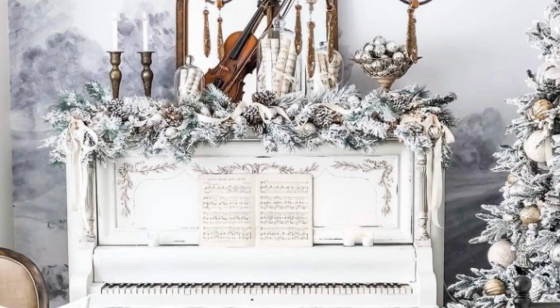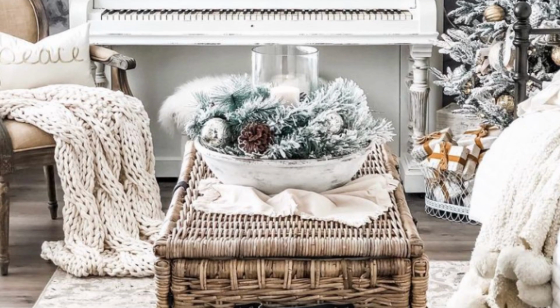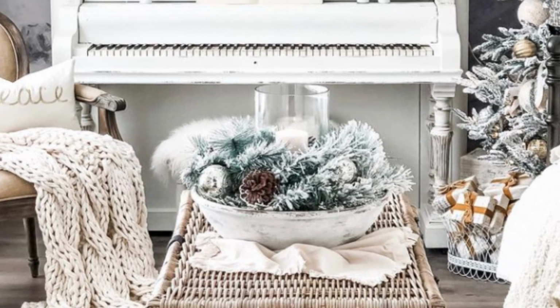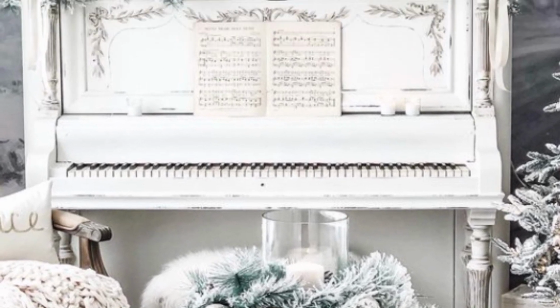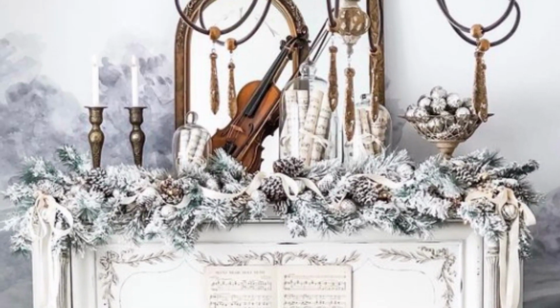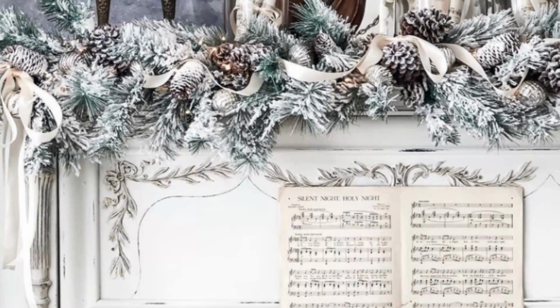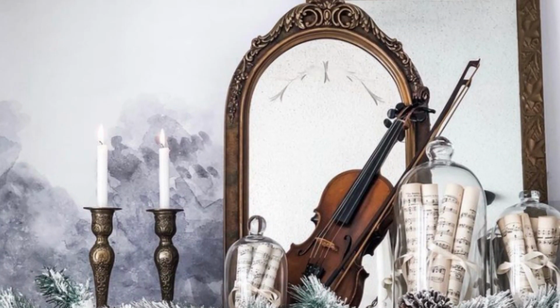The Christmas theme can be very varied, but if your inspiration is music, this past summer my husband received his great-grandfather's old violin he brought over from Sweden. As soon as I saw it, I imagined it on the piano. At Christmas, it inspired the theme for the music parlor of this year's snowy, silent night, she says.